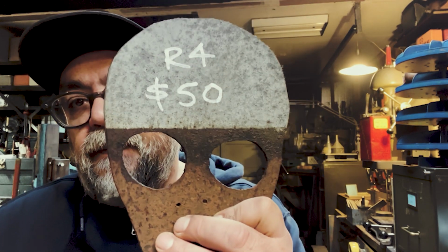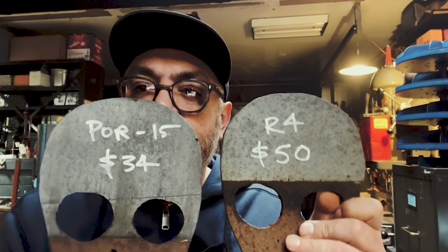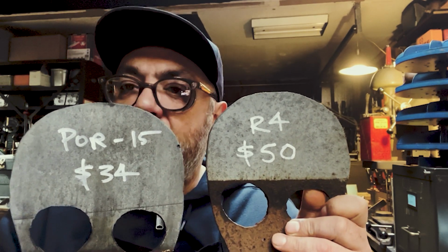And that was, for a gallon, a little more expensive, $50. But as you can see, they are closest, I think, in performance to the Pour 15. So there's the R4, there's the Pour 15. There's a bit of a price discrepancy, but they're damn right head to head as far as results go.